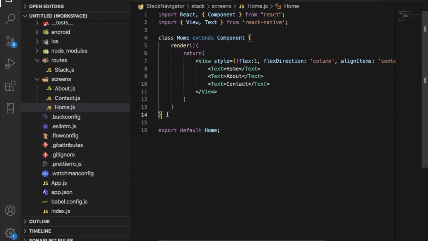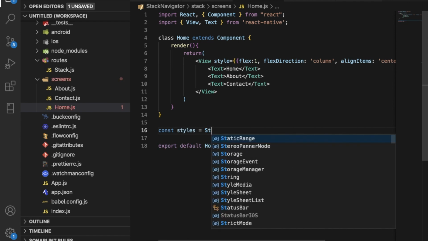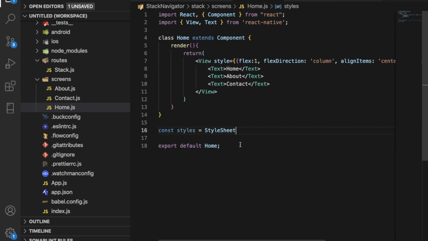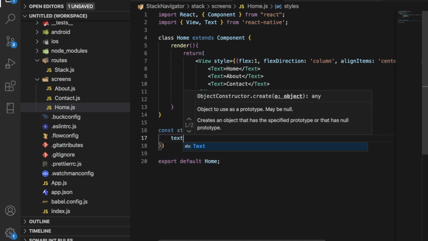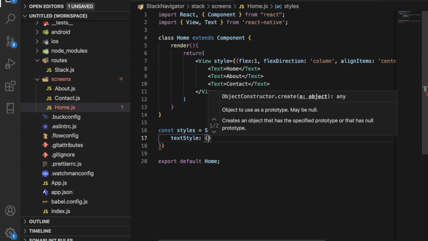All right, so what I want to do, well, I might have to use, because this is styles here, StyleSheet.create. Let's call this text style.